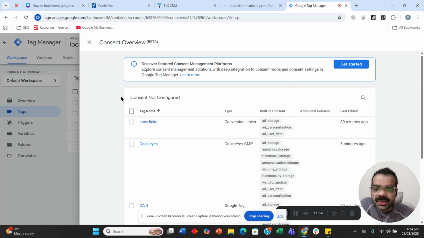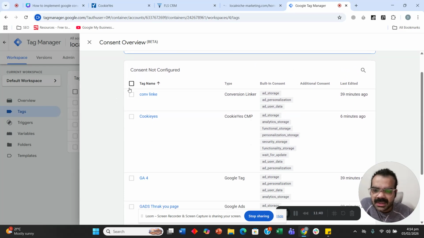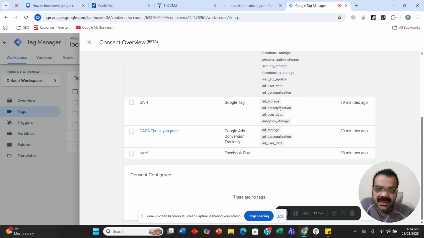Once you click on that, you're going to see consent not configured, and all the tags which are from Google, you can see that they have built-in consent for ad storage, ad personalization, ad user data. And we don't need to do anything to get the consent for these tags from the visitor, right?